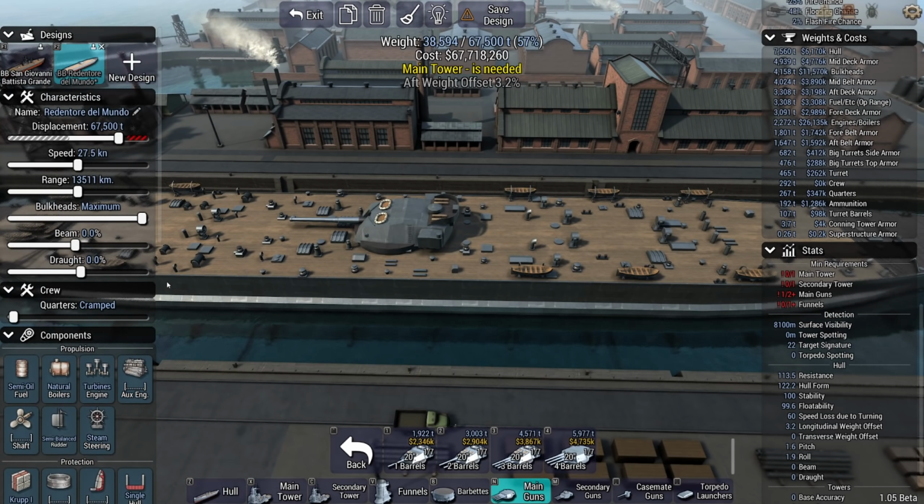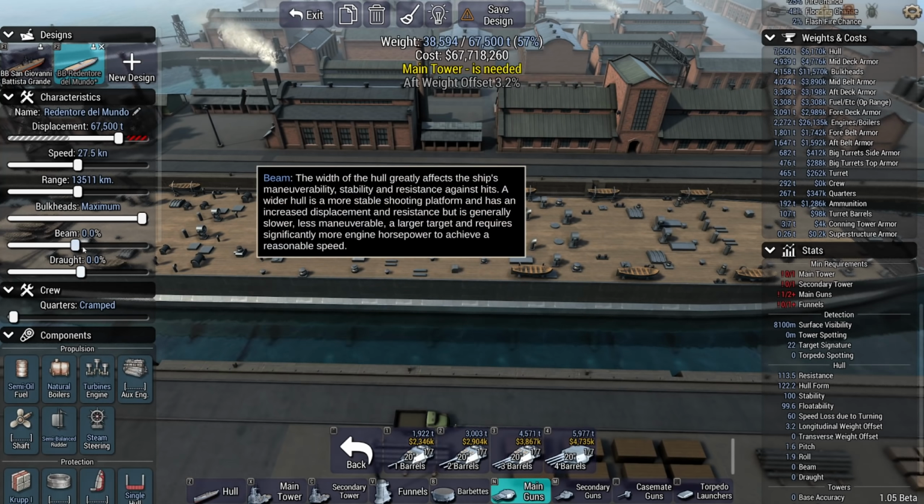Previously, the control station crew was not scaling. Okay, so that's a good move. Added instability of beam draft values in the battle UI. These are important design aspects useful to know for any ship that participates in a battle. Yeah, you want to know what those things do, these two.